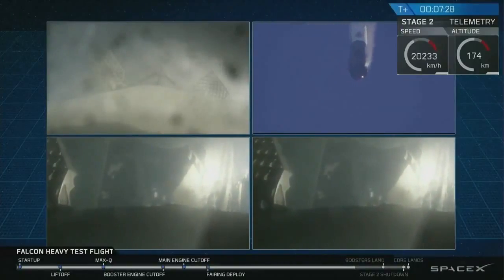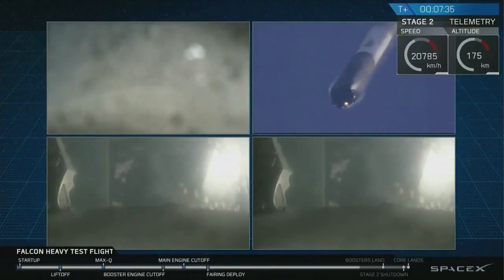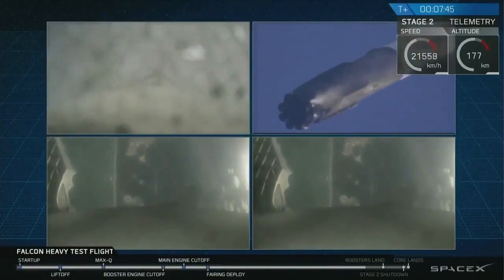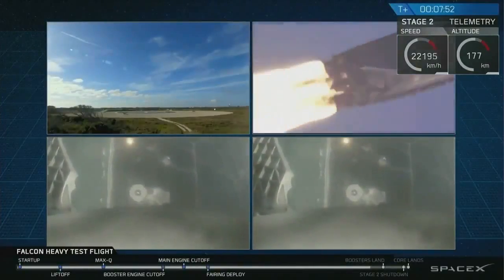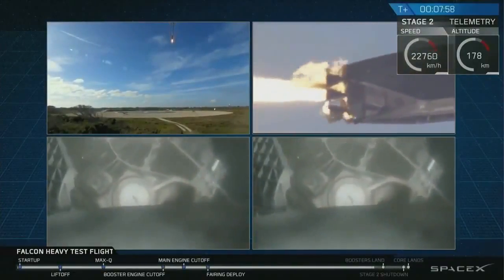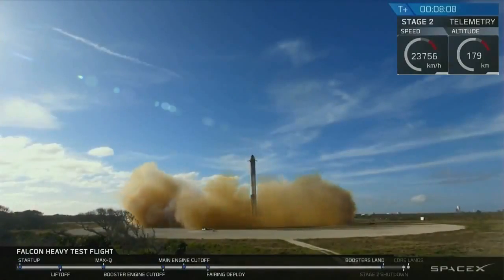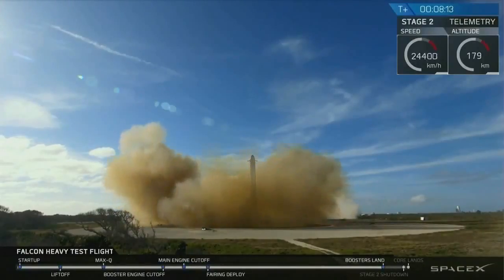They're headed towards Earth and about to begin their landing burns. We'll hopefully be able to bring you nice footage of that. Both side boosters' grid fins deployed. Watch for the landing lights deploying at the tail end of that landing. And that landing burn has started. Both boosters looking to be on track towards their respective landing zones. And the Falcons have landed! LZ-1, LZ-2 — both side boosters have touched down.